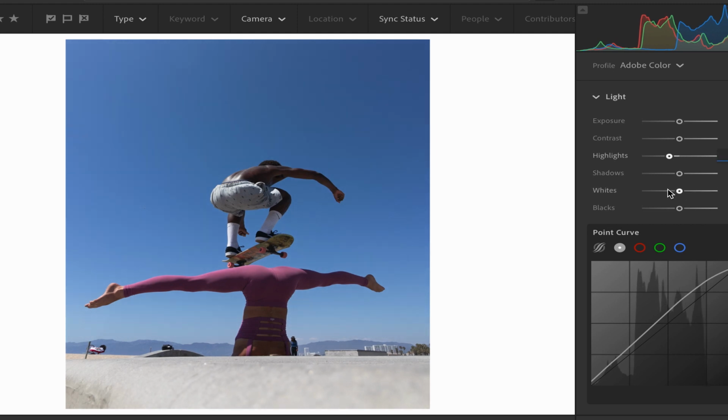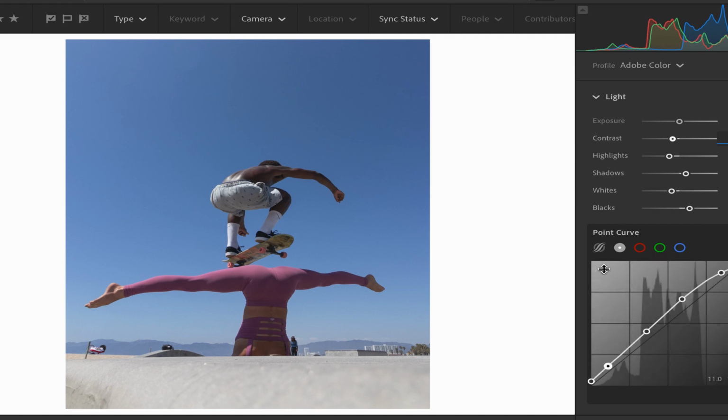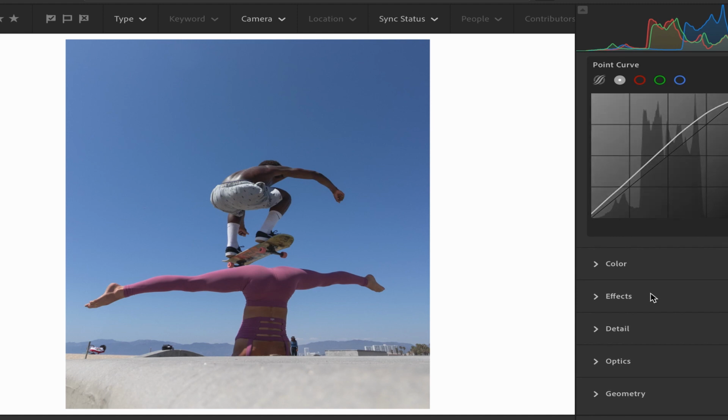Bring the highlights down, bring the whites down, shadows are going to come up, blacks are going to come up, and most of the time when you do that they counteract each other and it makes it sort of look more flat, but you still keep the contrast in the blacks, which is sort of what you want. And then we're actually going to take the contrast down a little bit as well, so you're starting to look nice and washy and more pastel, you could say.